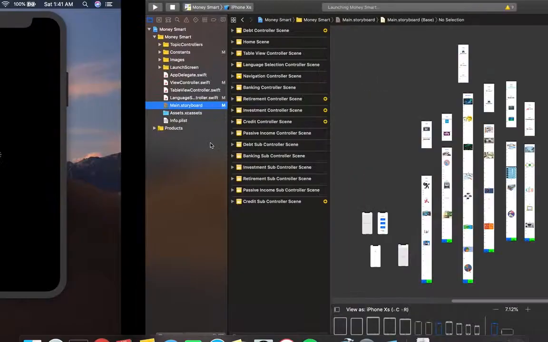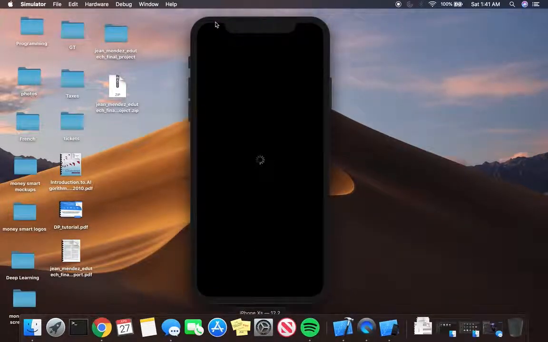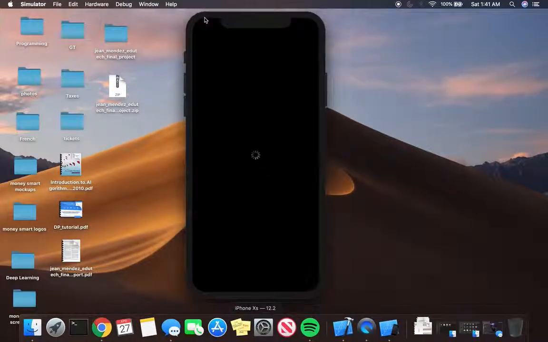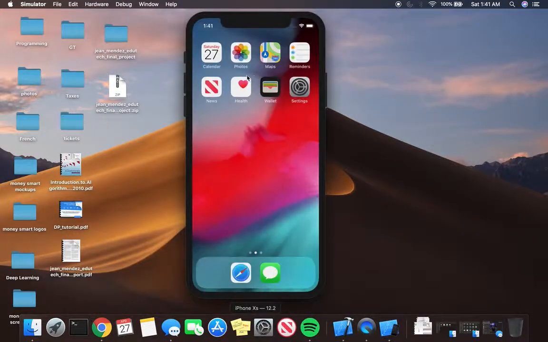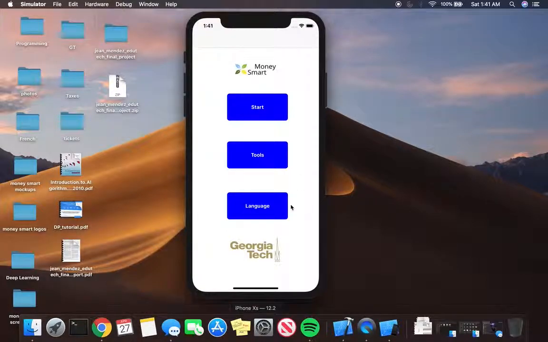Once I run the application, let me open up the simulator. All right, so here you go. This is the main menu for Money Smart. It's actually quite simple.